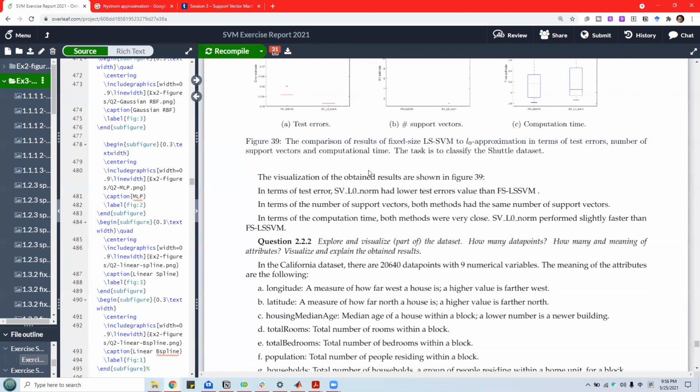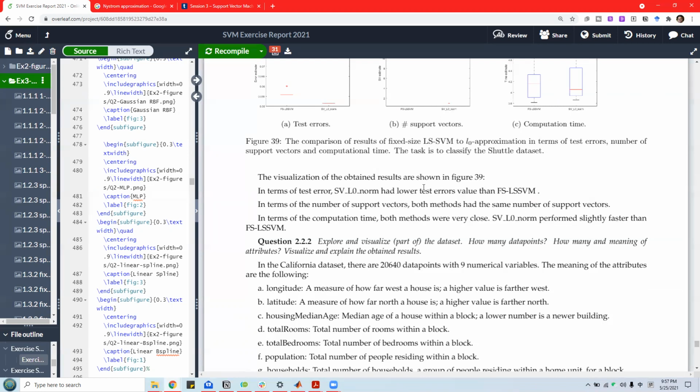If I didn't use the whole data set, I just use a subset, maybe I cannot get the right conclusion. So it's my biggest worry. But they didn't ask you to. I mean, there's no announcement asking you to change that data set, right? Change the number of data points in the Shuttle, right?